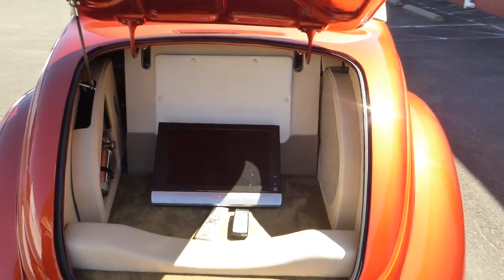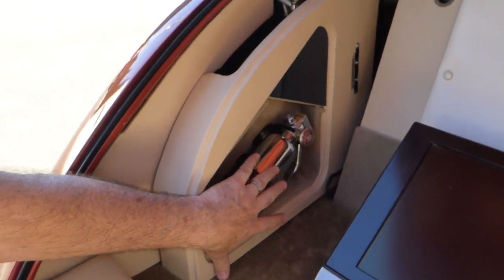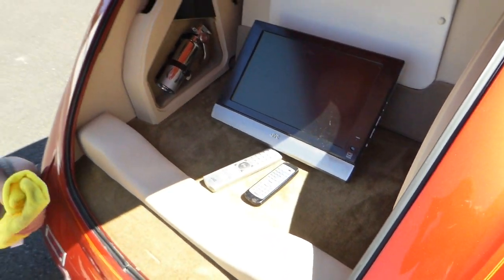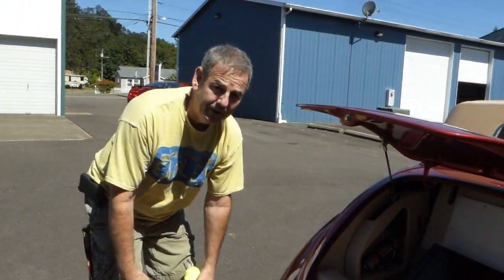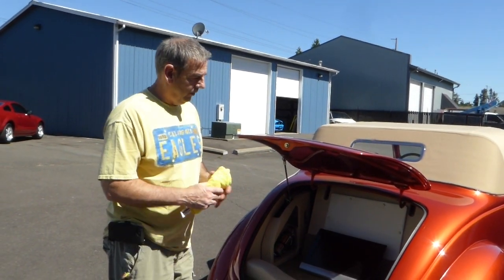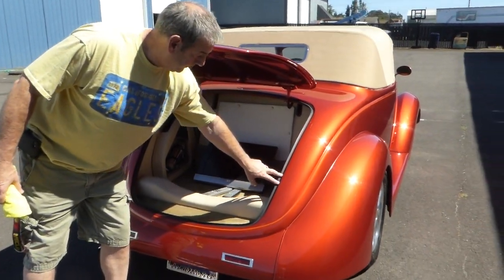In the trunk, it's finished off like the interior — you get these nice cream-colored panels. There's a decorative actual fire extinguisher with flames on it, and a TV. This car has a fairly elaborate audio system; it's certainly above my pay grade to explain it all, but I do have all of the manuals and books that come with it and tell you how everything works, so if you're into that sort of thing, that'll be something for you to enjoy.